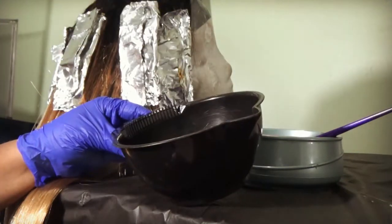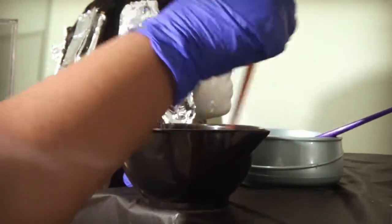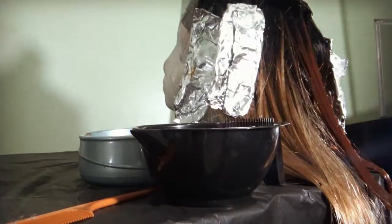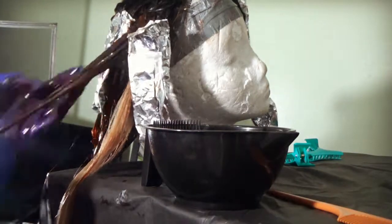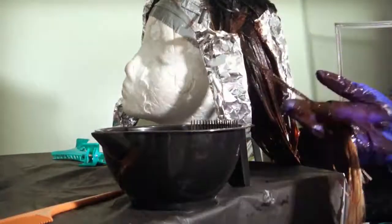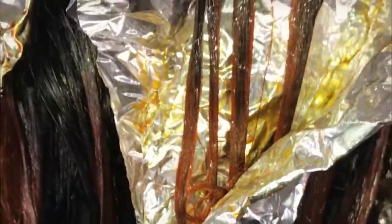So right now I'm mixing up 2 ounces of copper brown and 2 ounces of developer, and this is gonna give us that fiery copper color, and I'm just gonna put that all over the hair that's outside of the foils. So after applying, it only takes about 20 to 30 minutes for the color to deposit. Also, make sure to use a sulfate-free shampoo and rinse out with cold water so your color doesn't bleed out.